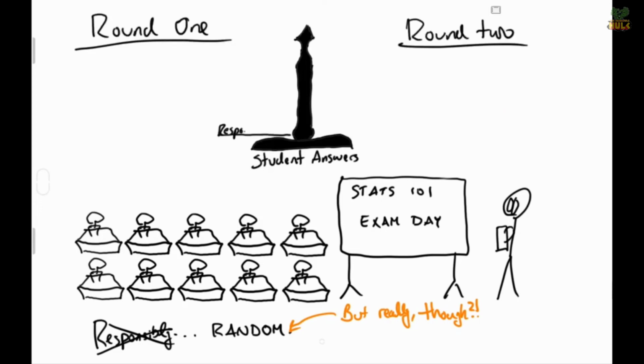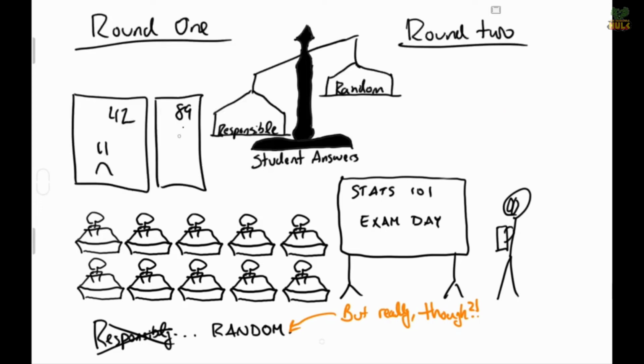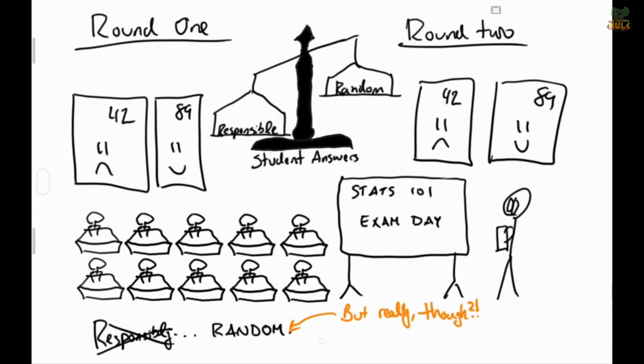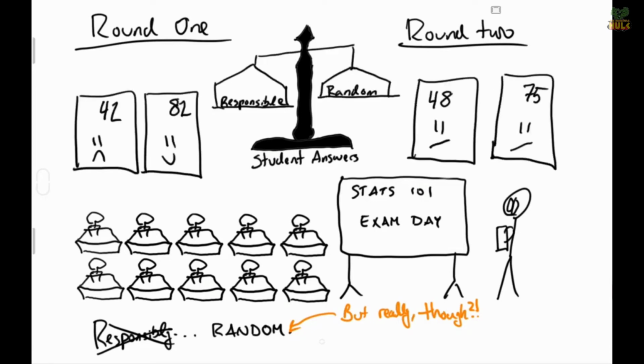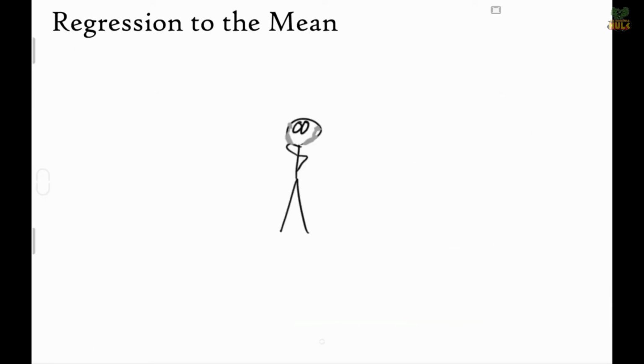If students didn't choose randomly at all, then every student would be expected to score the same on the second round as they scored in the first round, and this weird side effect would just be dust in the wind. But if there's room for any chance whatsoever, this side effect tends to show up. It's commonly known as regression to the mean, and it was first documented by Sir Francis Galton in his 1886 paper.